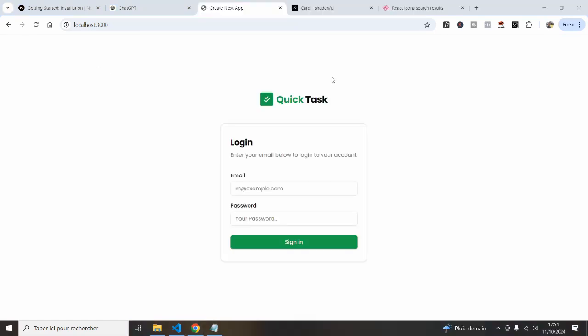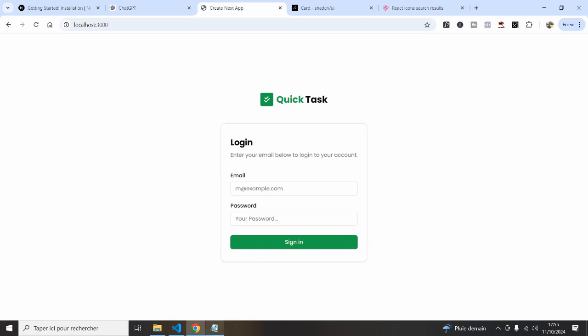After setting up our project, the next thing that I added is the sign in component. As you can see, I'm adding the sign in page in the main root of our application. We have the logo, which is a very simple logo, the name of the application, and this login component from Shadcn. I'm going to show you how to set that up very easily.